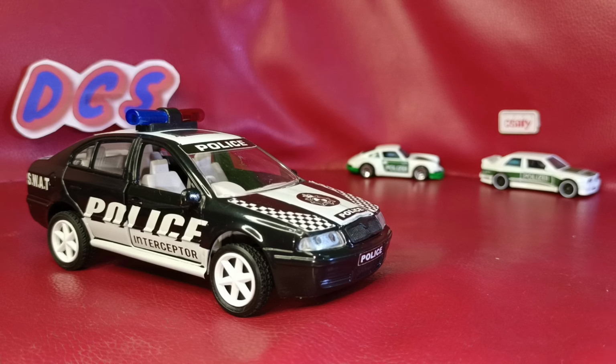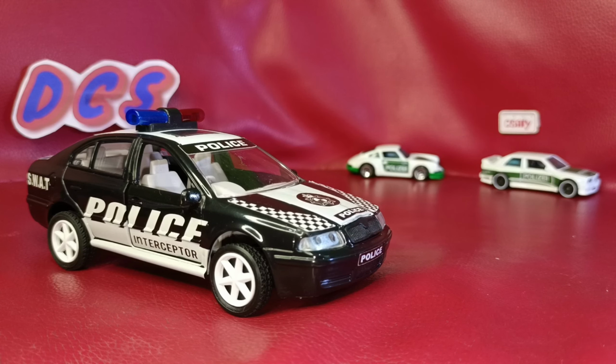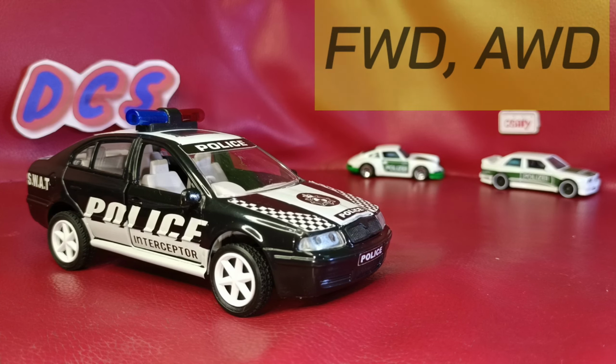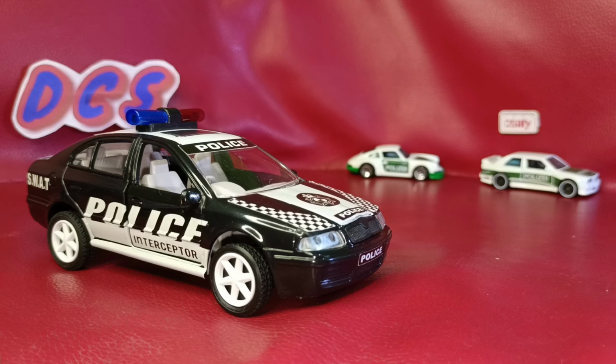Well, talking about the body style, it's available in a 5-door liftback and also a 5-door estate, which I don't like the estates, so that's not good. Going for the drive variants, guys, you have a front wheel drive version and an all wheel drive version. Mostly in India you get the front wheel drives, which is pretty sad, you know. Well, that's it for the info, guys. I hope you guys got the knowledge you wanted.